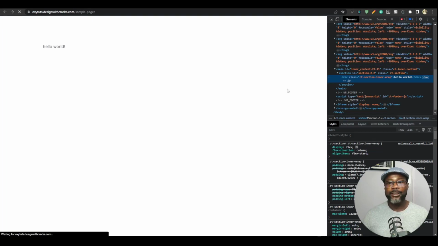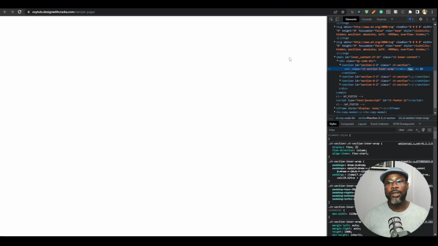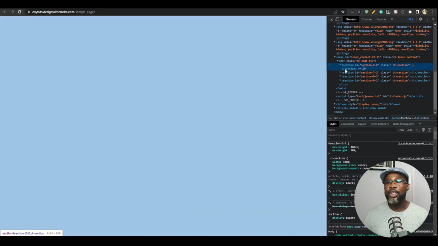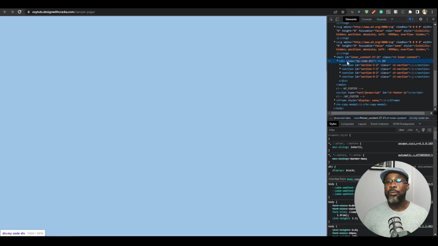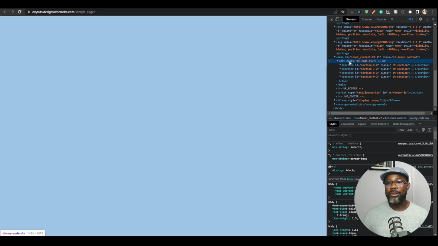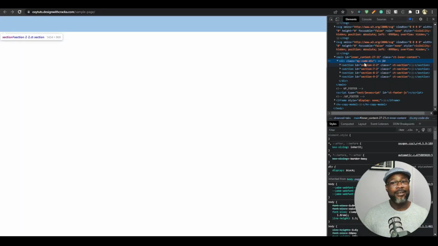So if I refresh this, of course we don't have hello world because it's a div. But take a look at what happens. You can see that unwrapping the code block just executes the HTML code, div and div close. So we have a div here that opens, and that div encloses the 4 sections. It's just as if you wrapped the whole section in a div.